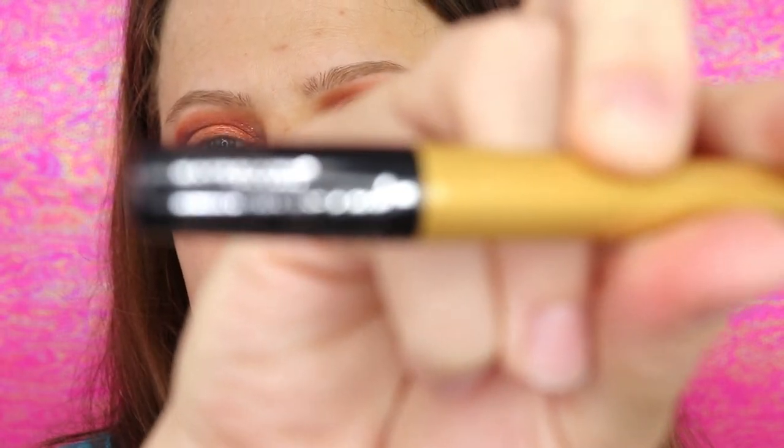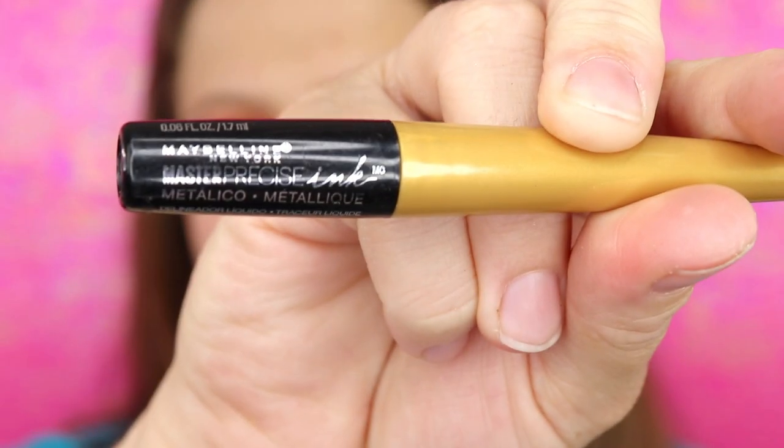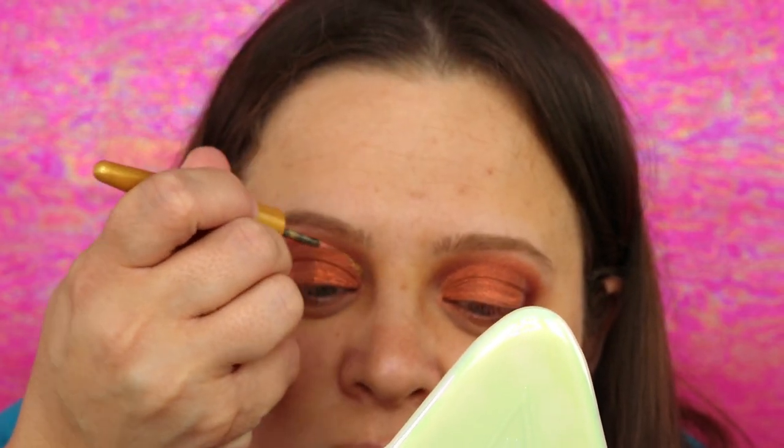For the glitter liner, I'm going to use the Maybelline Master Precise Ink Metallic Liner. I love this liner.